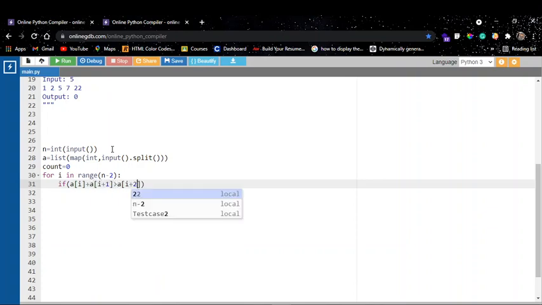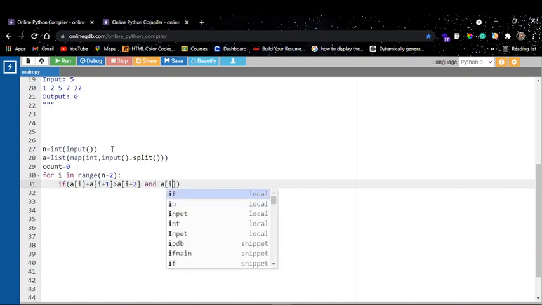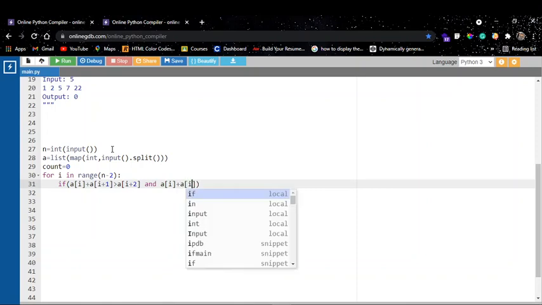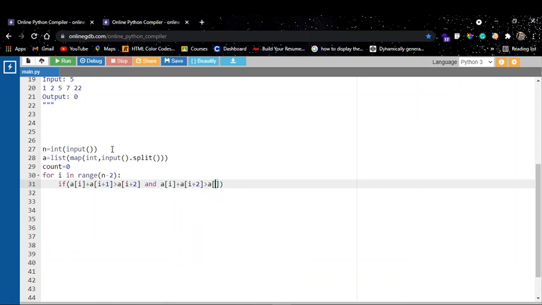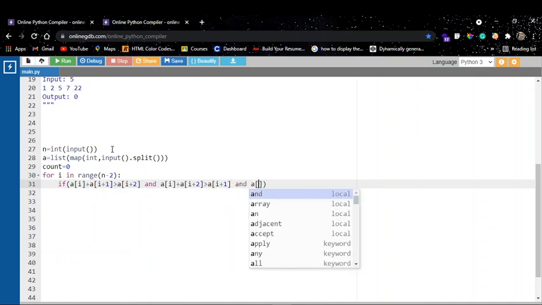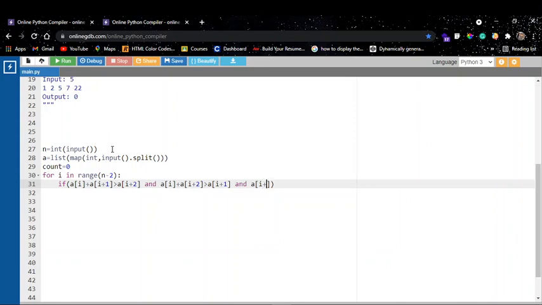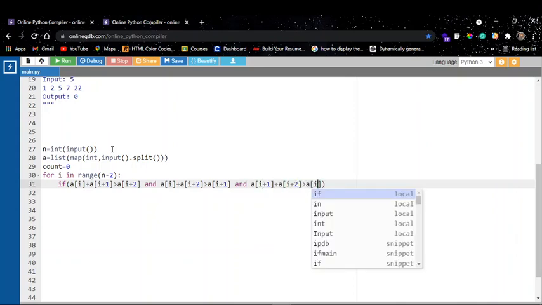I'm gonna check the conditions now. And a of i plus a of i plus 2 is greater than a of i plus 1, and a of i plus 1 plus a of i plus 2 is greater than a of i.